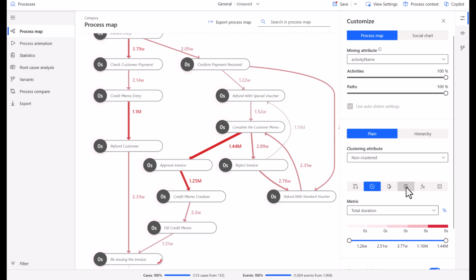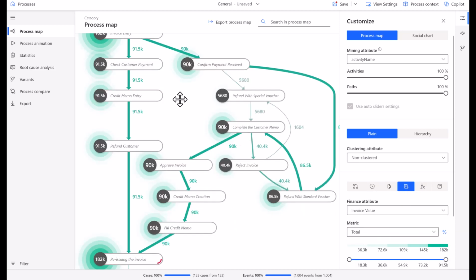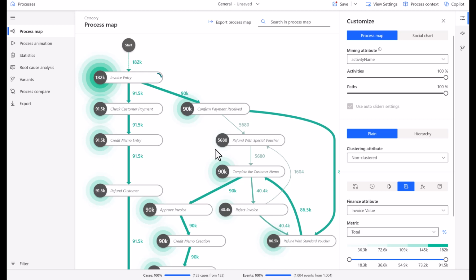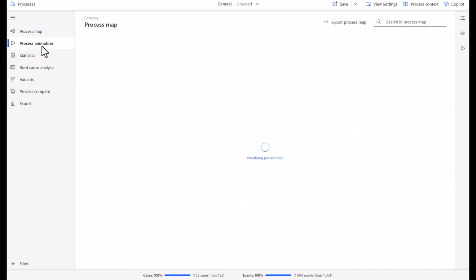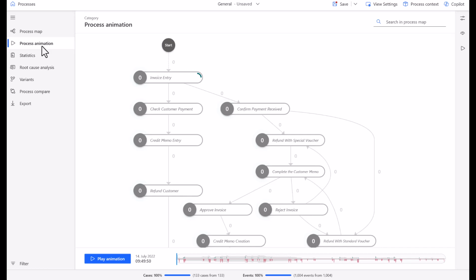Interestingly, we also can look at the finance part of it. That means each step has a dollar allocation to it, as it goes through invoice, approvals, rejection. That number is essential to understand, and it's visually demonstrated here. The best part, in my view, is process animation. As you see on the screen right now, I'm able to play the animation and understand the itinerary of each of these processes as execution has happened. I can also move the needle to look at a specific time in a day and look at variance. This is a great way to look at execution in real time.